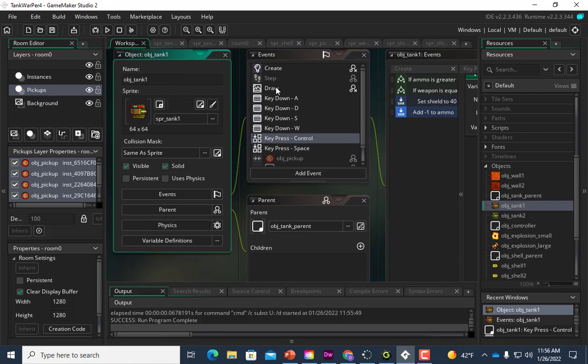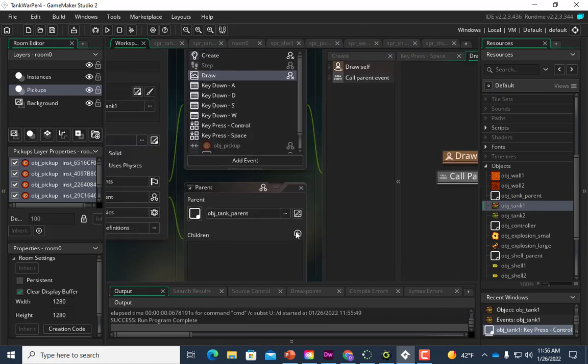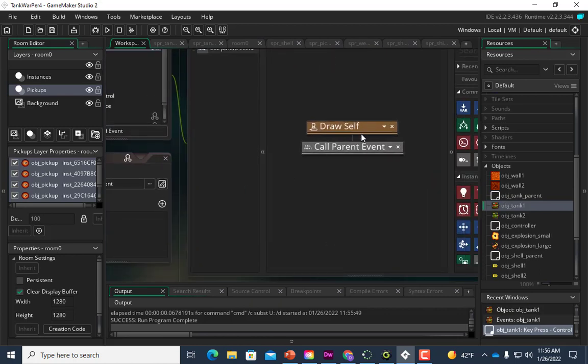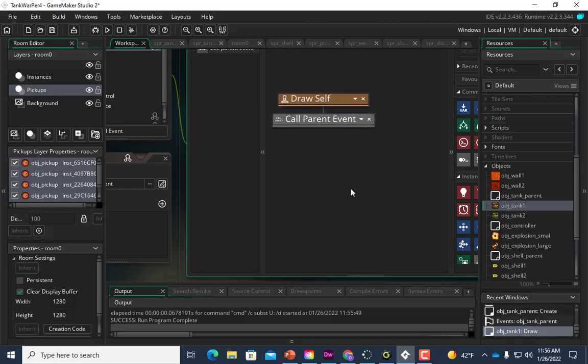Here's the draw event. Remember that the parent tank also has a draw event, so we're overriding that parent tank 1. Well, the first thing we do is we draw ourselves, which is the tank, and then we draw our health bar, I guess. But now we want to draw our shield, and we want to draw our shield after we draw our tank. So here's drawing the tank. We need to sandwich it right in here, but we only want to show the shield if it is active. We don't want it showing all the time. So again, we have to do an if variable. So drag this in right in the middle between those two. We're going to sandwich in right there.